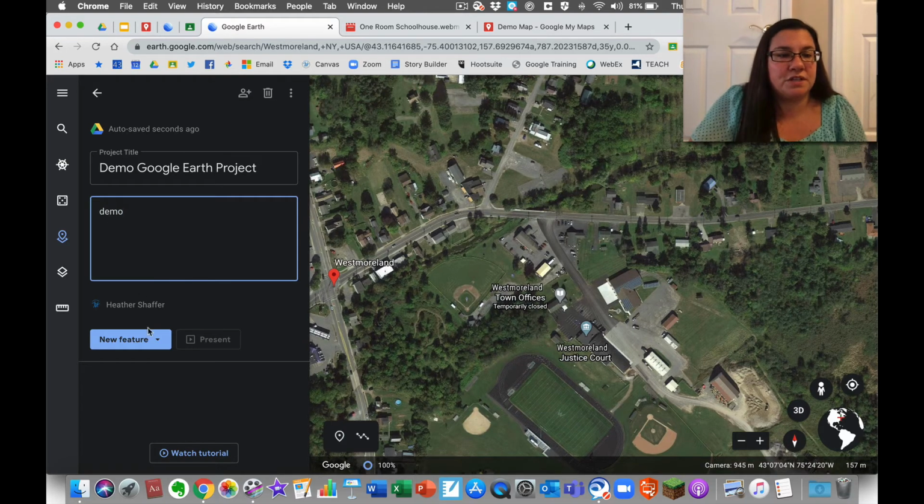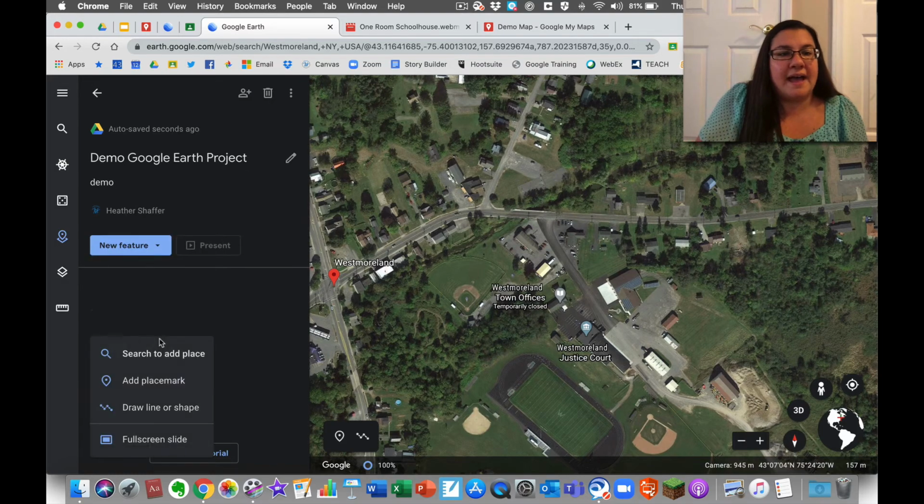Give it a description, and then you add features to it. So you could either search, you could move the map around and drop a pin, or you could draw a line or shape, kind of like I did around the parking lots earlier.